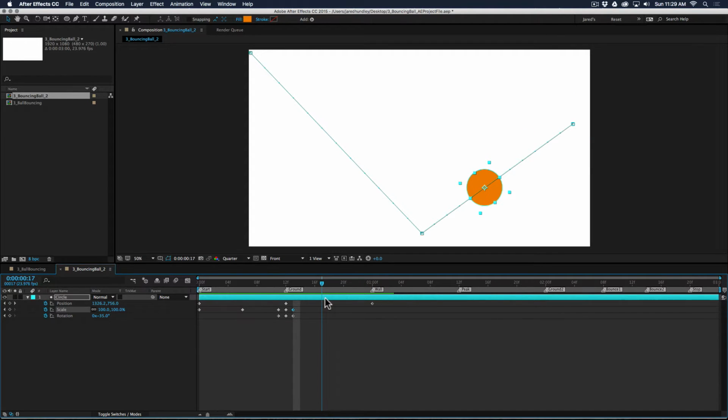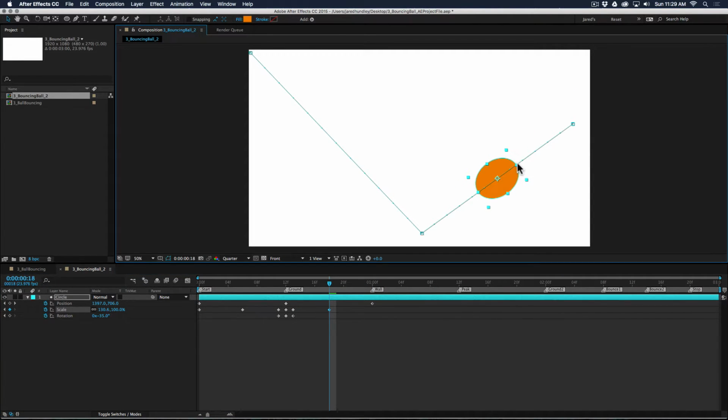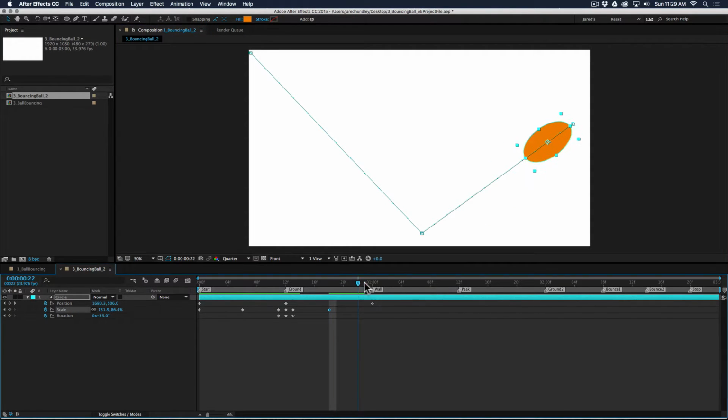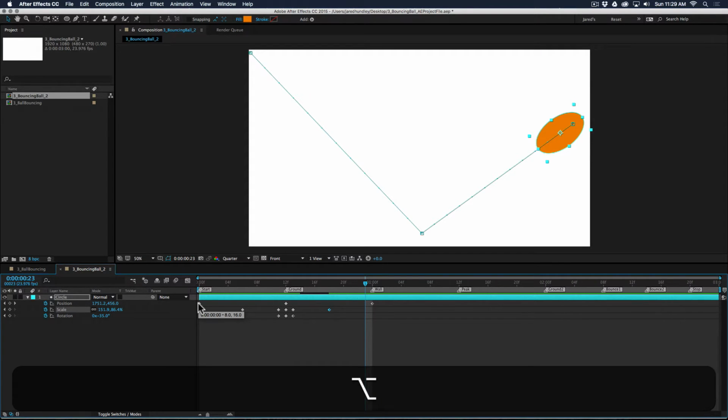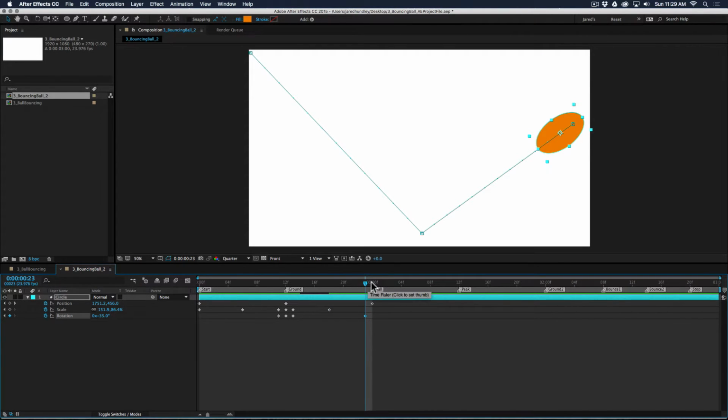So again, I'm going to copy what I did. I want to stretch it. It's automatically putting keyframes in now for me because I already have keyframes established. It's going to hit the wall, and now we need a keyframe. So I'm going to go to 23. Here's another thing you can do. Option R will put a keyframe in for you right before it hits the wall.